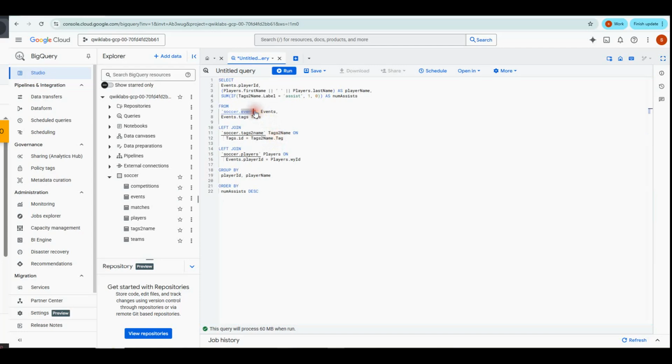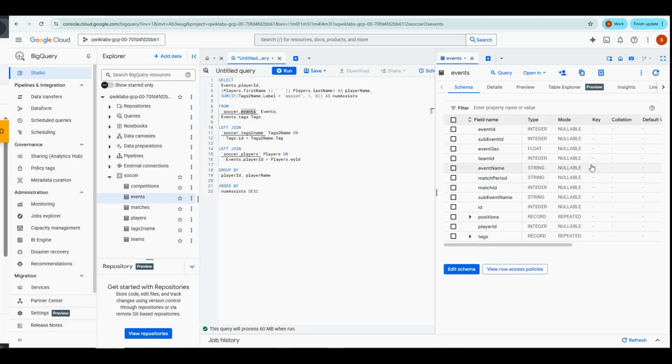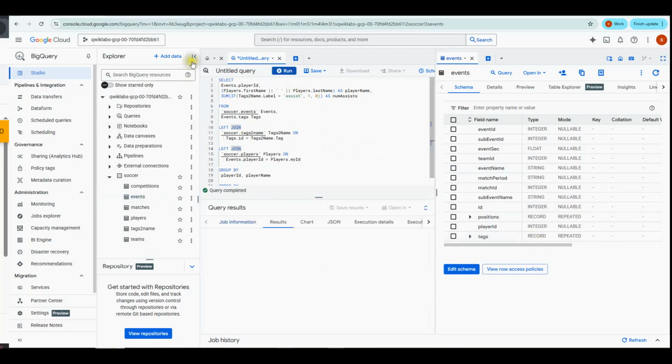Okay, so we can take a look at the events table. You can see this one, the tags is a record data type, and this is the nested data. I'm going to run this query now.